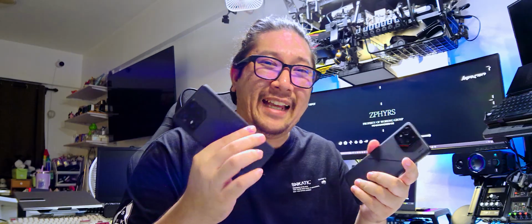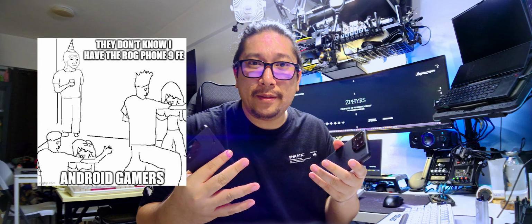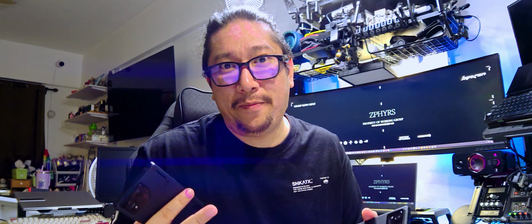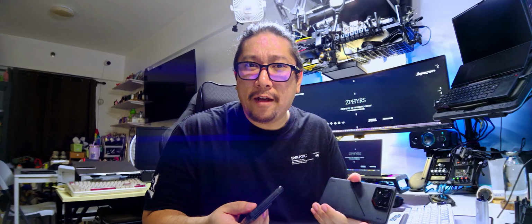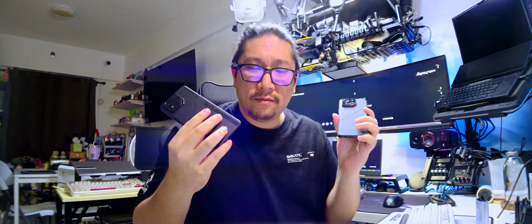But getting the lowest tier version, that's seen as kind of like showing up to the big party but just staying silent in the corner and not talking to anybody. You're not really making the most out of your experience. But is it really though? Are you really missing out on much if you get the 45,000 peso ROG Phone 9 FE instead of the 77,000 ROG Phone 9 Pro? And if so, how much?